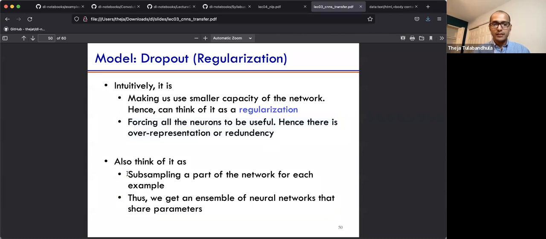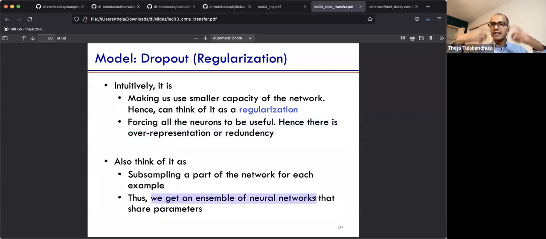As I said, we're basically subsampling a part of the network, in the sense that if you think of a graph, you're dropping some neurons, and so it looks like a smaller network, which has the original network, but some parts are deleted, removed. So a perspective that you can take is we're basically getting an ensemble of neural networks.